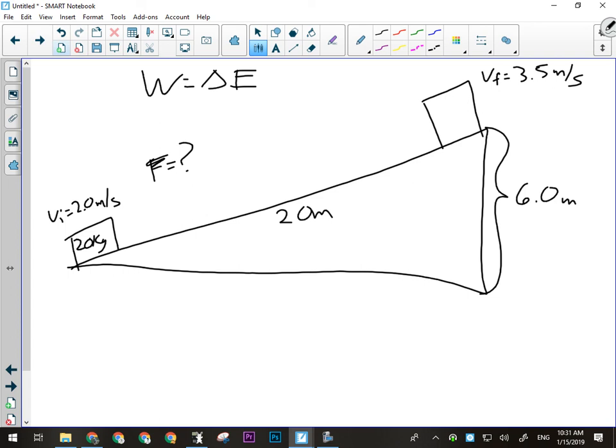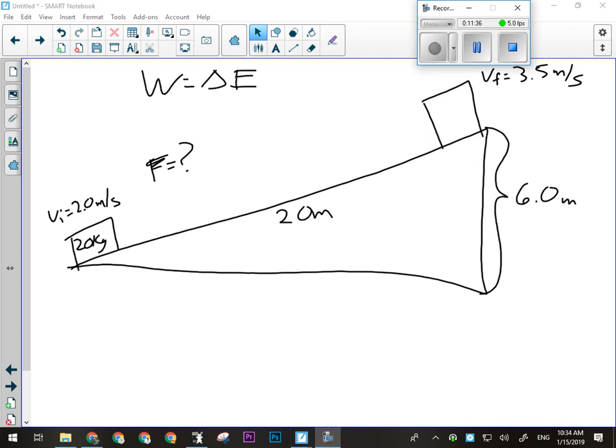Okay, I'll give you a couple minutes on that one, see if you can figure it out, and then I'll walk it through. All right, is the energy of the box changing as it goes up the ramp? Definitely. Okay, it has no potential energy at the bottom of the ramp and is only moving at 2 meters per second. At the top of the ramp, it has a considerable amount of potential energy and is going faster, so has more kinetic energy as well.